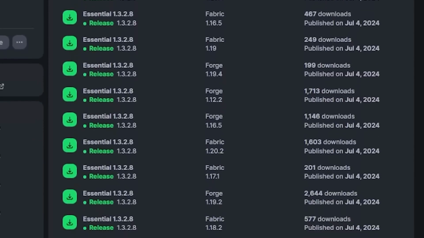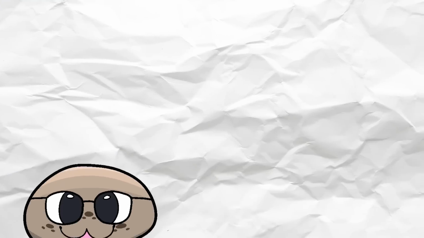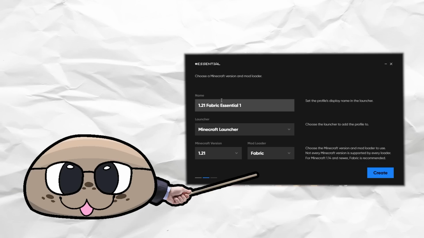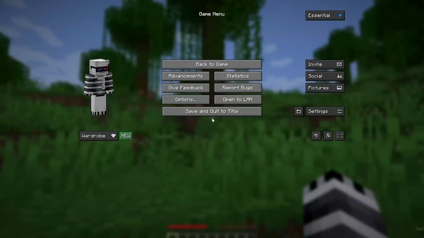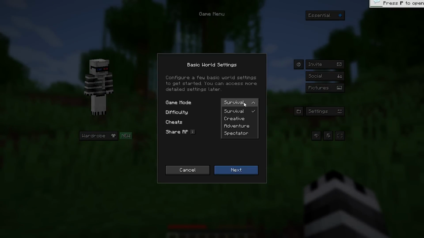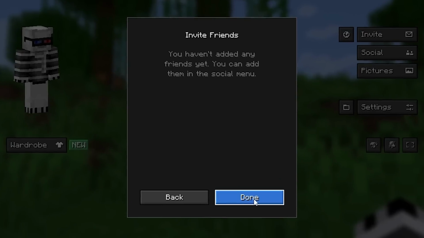But for reasons I'll come back to later, I still prefer the singular jar they provide. Though again, if you're new to Minecraft modding, all you need to do is download this installer, which will then download and create a Fabric installation on your Minecraft launcher for the mod to be installed to. After that, you can just boot up and you should see this UI with your skin here and most importantly, the host world button, which then does the magic trick of getting your friends to play in your world. Just click on friends and add them in there. I don't have any friends.